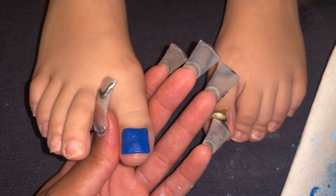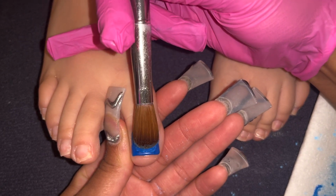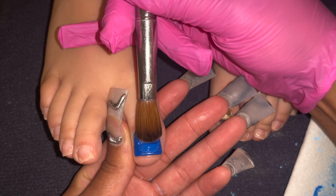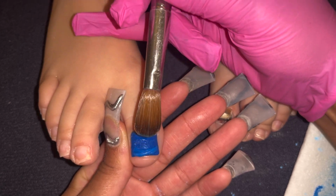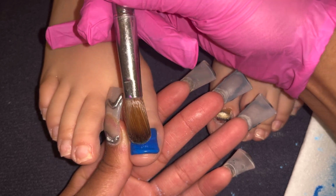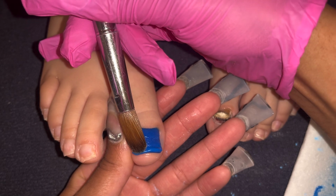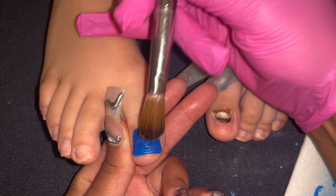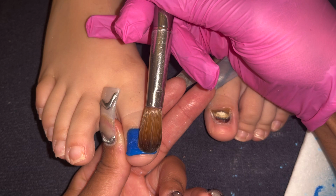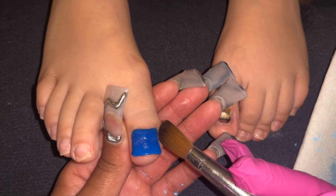So if you have not gone through the process of nail school or anything like that to be able to accurately determine these sorts of things, I highly suggest that you be careful doing this, because there's a lot of things out there that you have to be aware of, so that you know how to proceed and how to advise people. Okay, so I always like to give that disclaimer that nails are just deeper than what they physically look like.